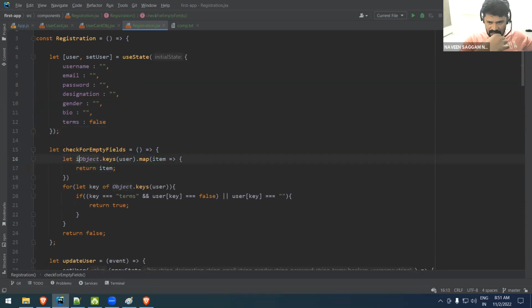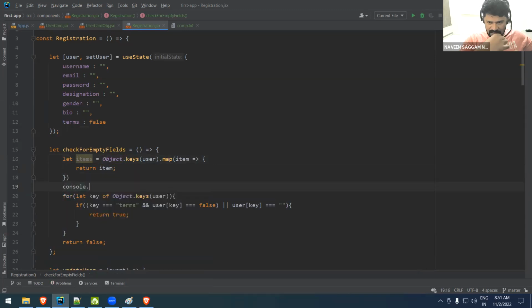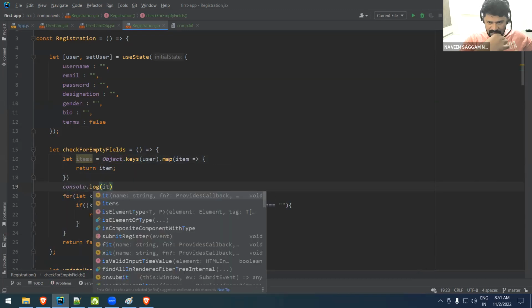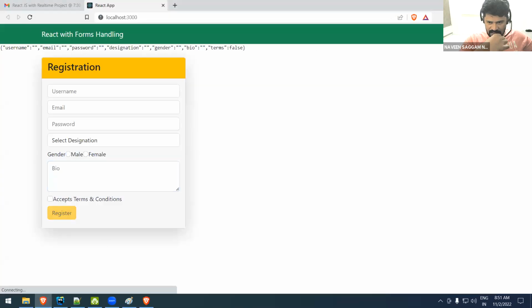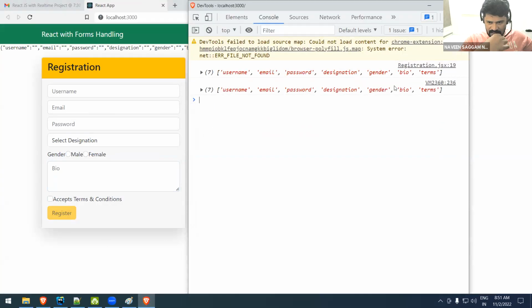Select items is equal to this one, and I do console.log of items. The map function just returns you the array of the elements. Your item is nothing but the key, so you get an array of all the keys. That's it, nothing much.